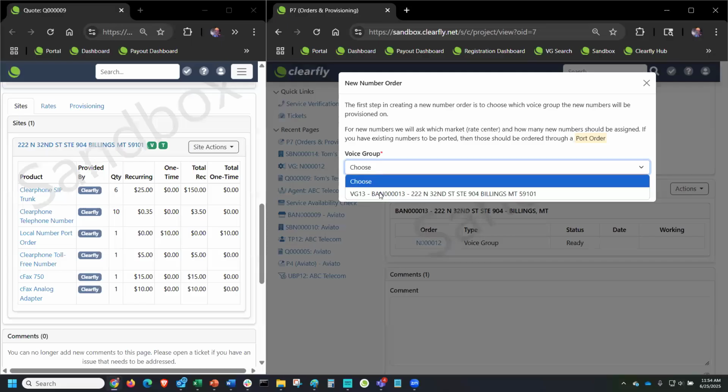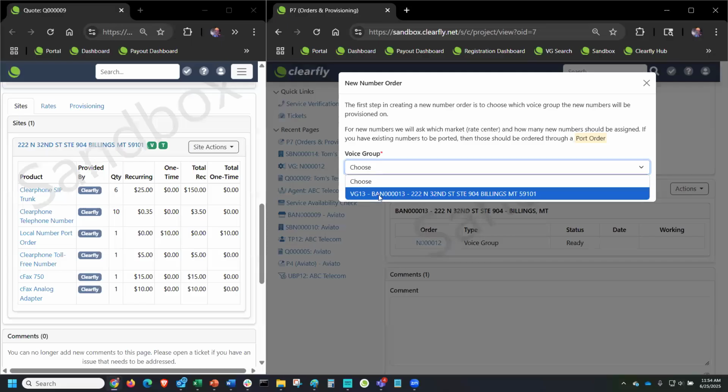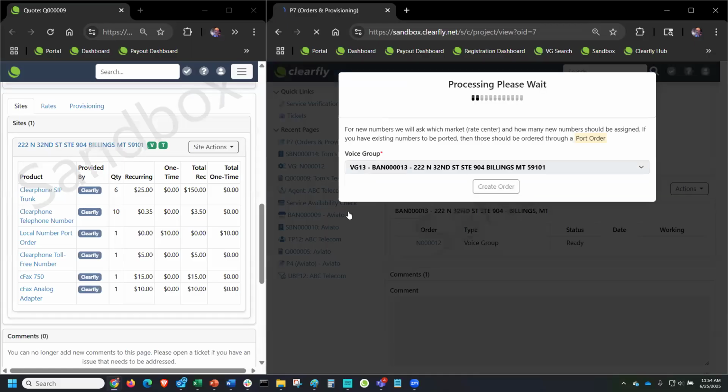It's going to ask you to specify the voice group. Most of the time nowadays, it's going to be a single voice group. But if you have multiple voice groups, you can pick that on the drop-down menu. Create order.